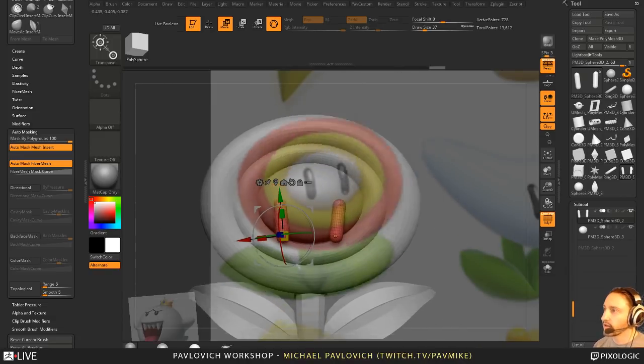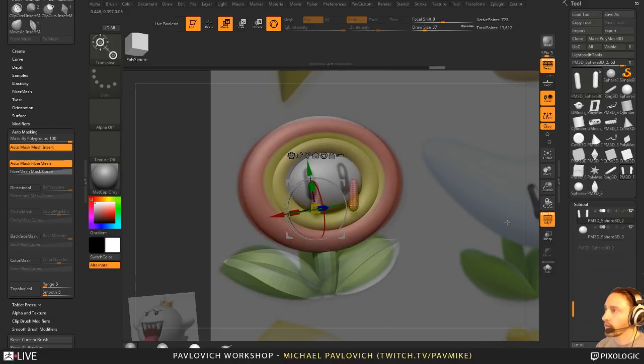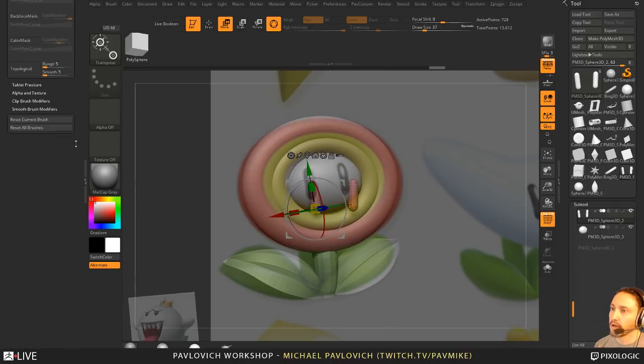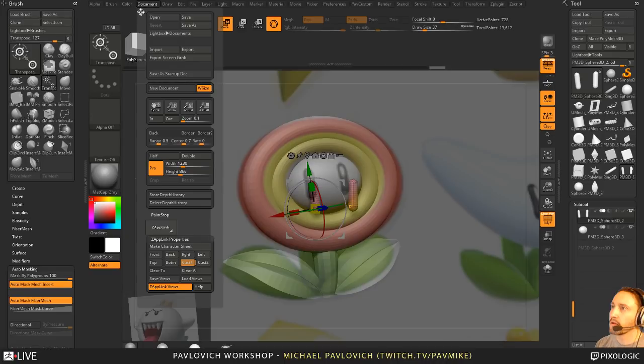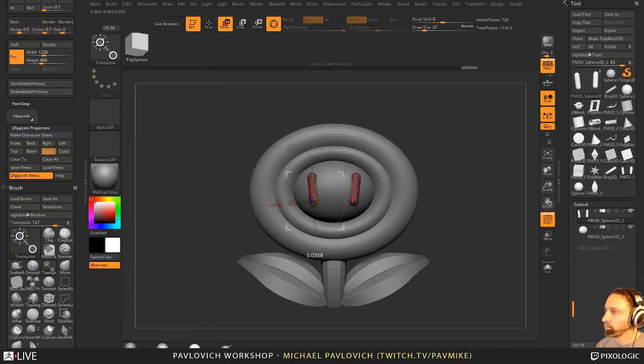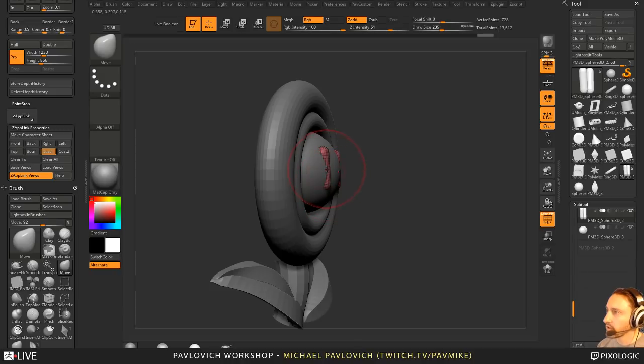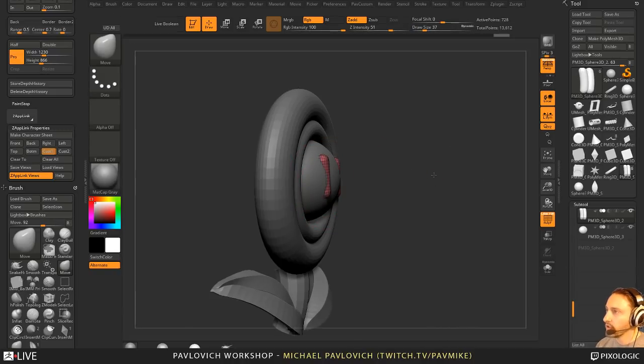And I keep forgetting to set a position for this one, so we'll go ahead and go back down to our document here. We're going to go to clear all, reset custom one, and now we've got our little eyeballs. We can kind of dial in where those need to go. And you can just use your move brush and kind of move them out a little bit.